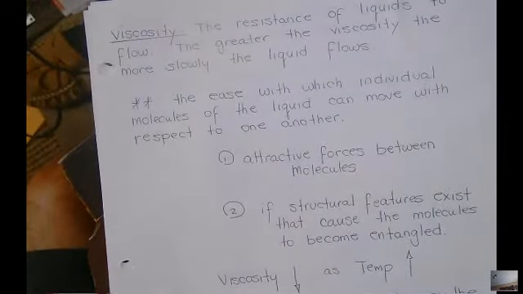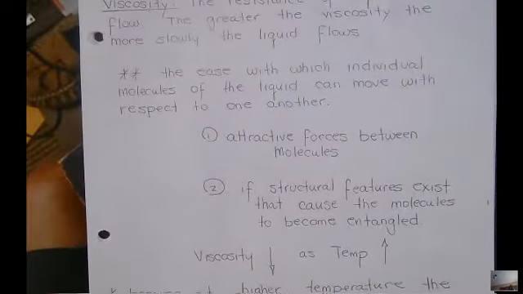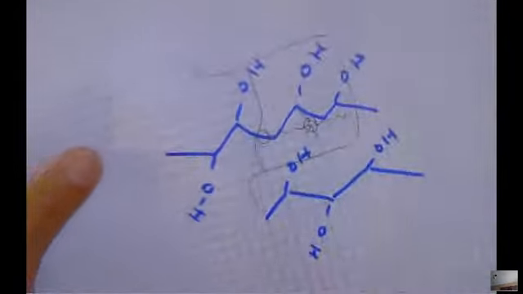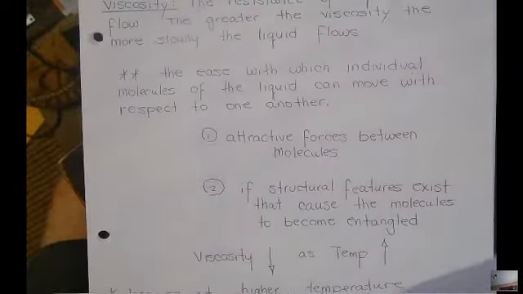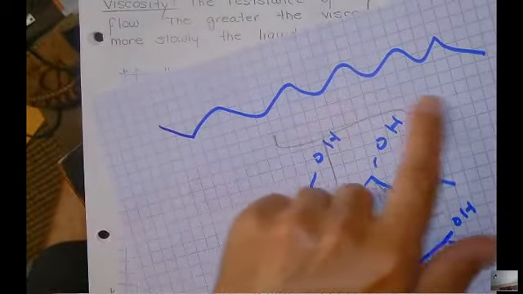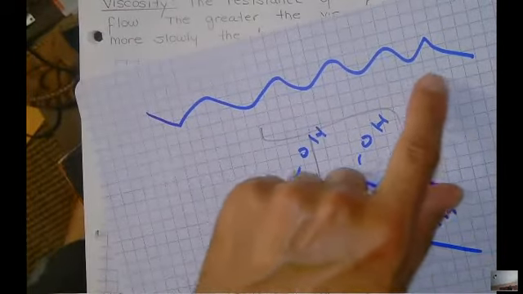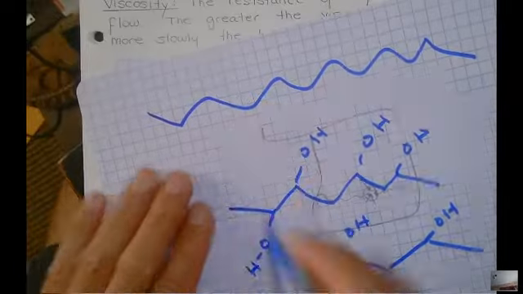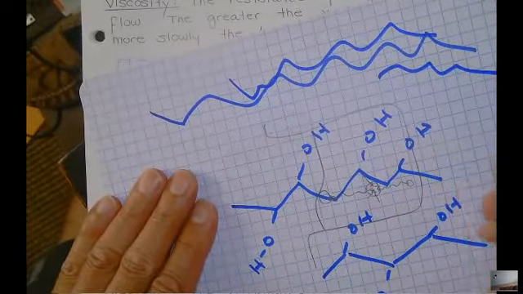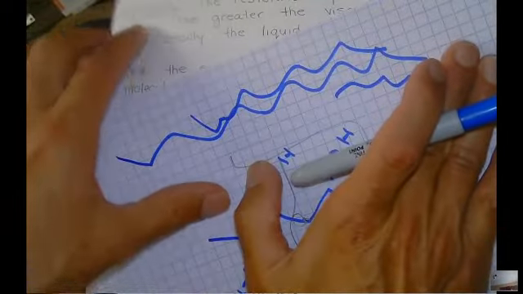There are attractive forces between the molecules. There are usually structural features that cause the molecules to become entangled like spaghetti. So we said for honey and sugars and syrup, it's these hydroxy groups all over the place. For oils and petroleum, it's the fact that the molecules are so long, right? They're so long that they become entangled. There could be long chain hydrocarbon molecules that are 8, 10, 12, 15 carbons long. So one of them is going to get entangled with the other, and they're not going to be able to flow past one another. That's what viscosity is.